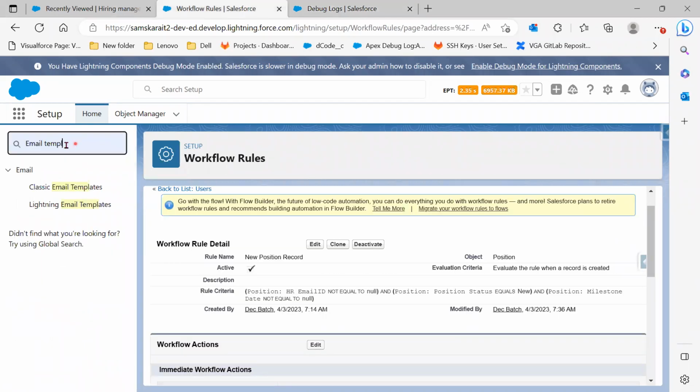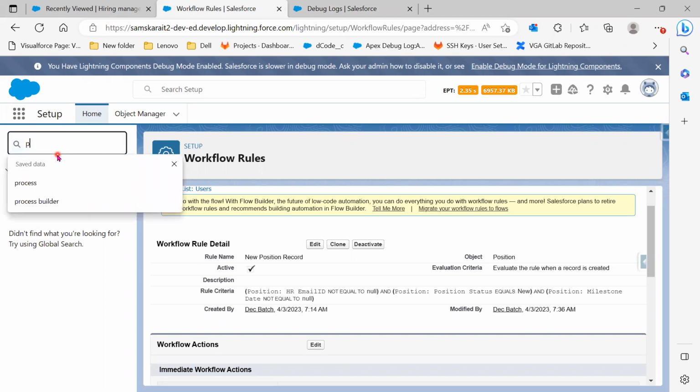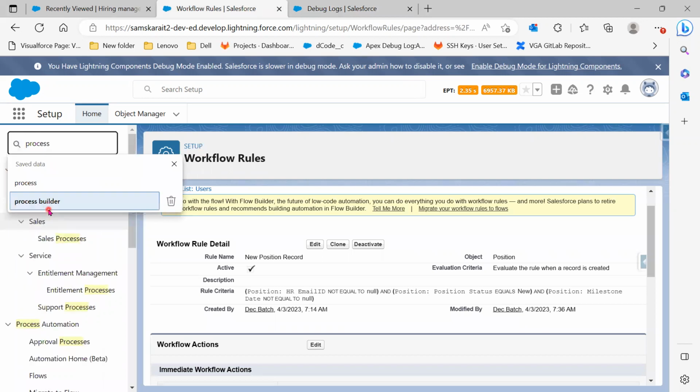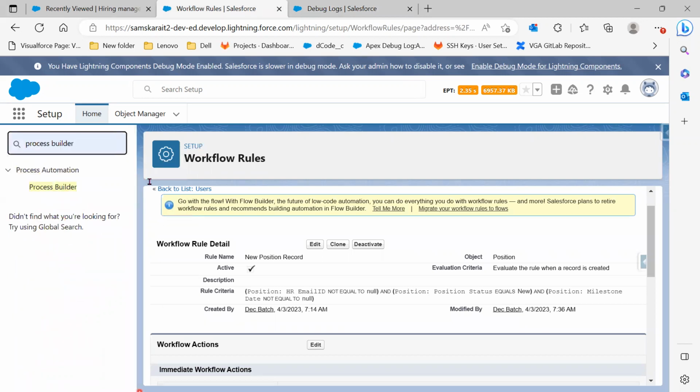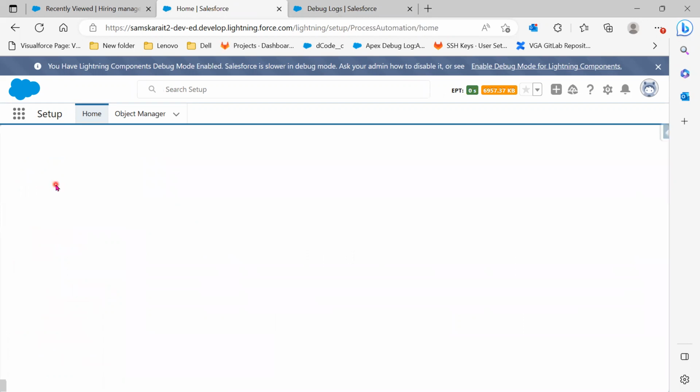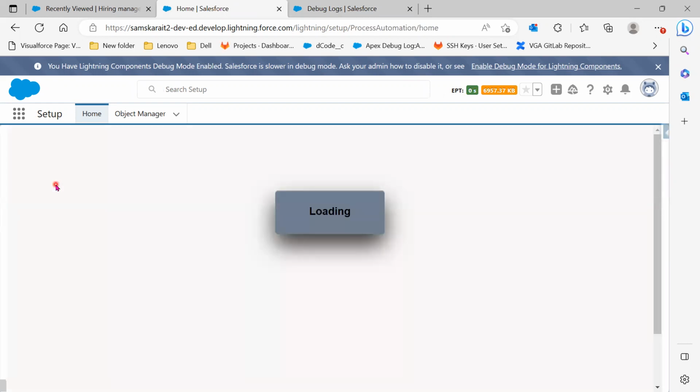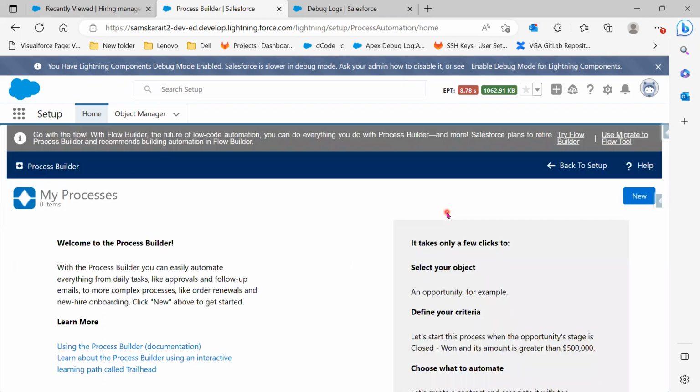Now, next, move on to the process builder. Now click on process builder. When you click on process builder, it will give some information, but just click on the New button.